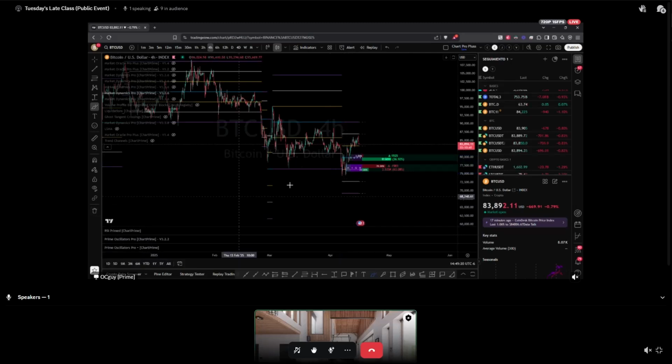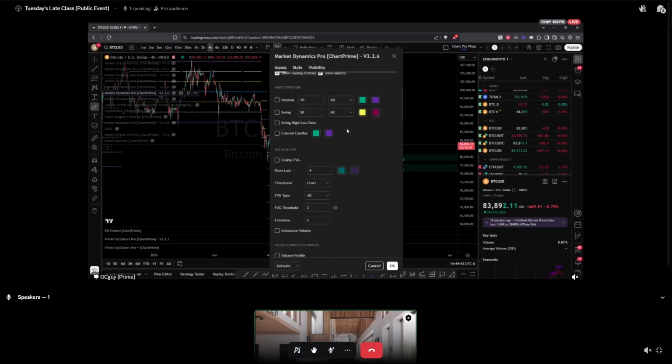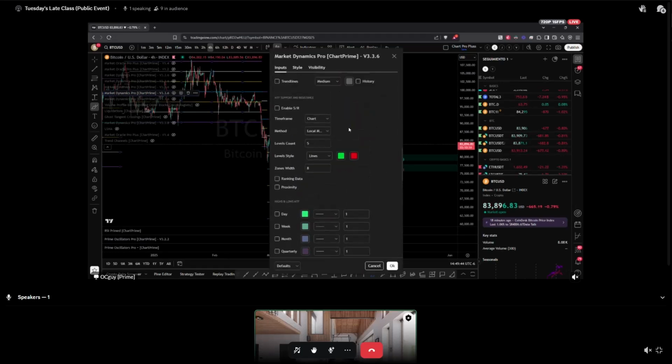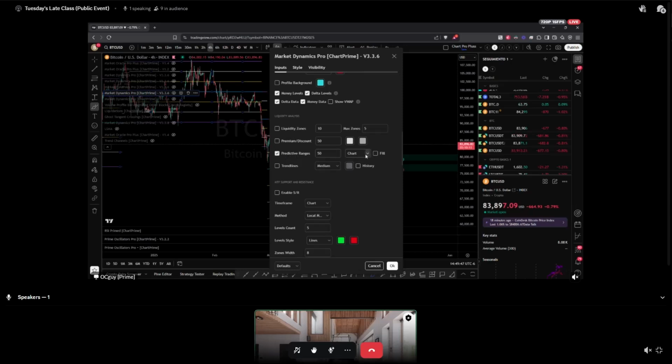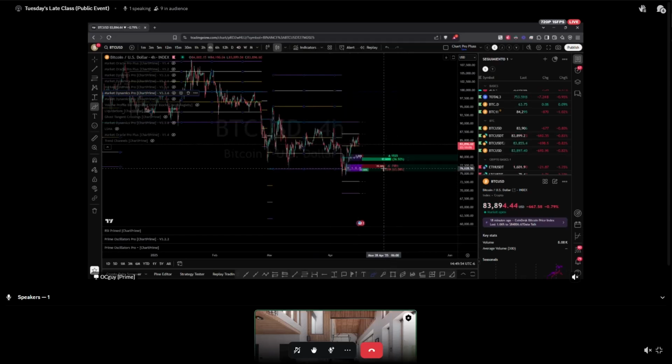Love it. All right. So in this case, I'm looking for predictive math versus money allocation, right? So am I going to be bouncing from the predicted zones? I don't know. They're predicting the zones that are most likely to bounce. And then I see the money allocation to say, yeah, I'm going to be bouncing from here. Something important in this layer in particular is my predictive ranges, because I like to use 2 different predictive ranges. This one is just as it comes. Predictive ranges 15 charts. That's it, all right? No filter. And then order blocks as they are, right?